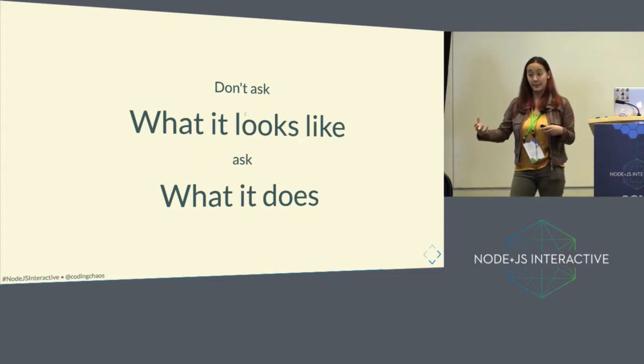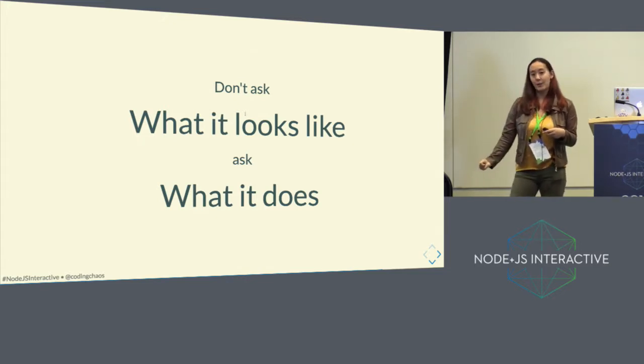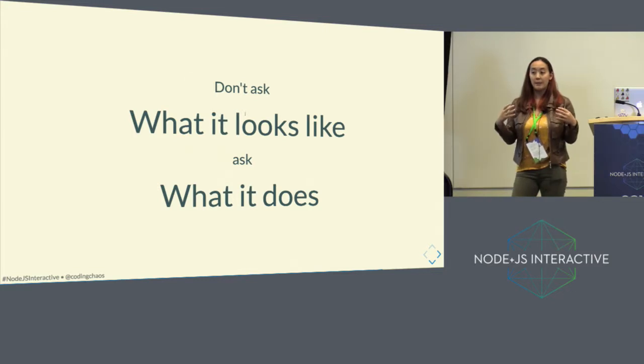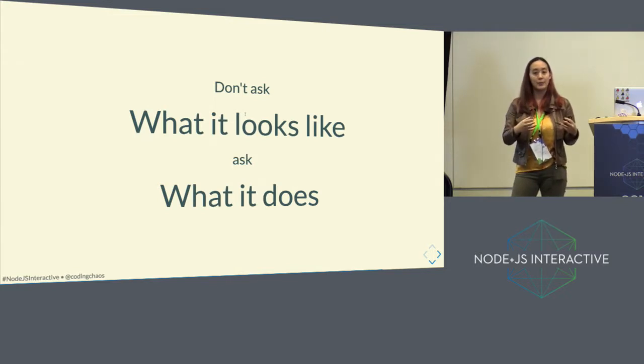You shouldn't really be starting from what it looks like. You should be asking what it does. What are the user patterns you want to build? Because when you're building a pattern library, you're not building the end, finished fancy result. You're not building for visual themes. You're building for user interactions, for what is the prototypical pattern for how a user interacts with an actual menu. How does a user interact with an actual tooltip? And that's where you start.